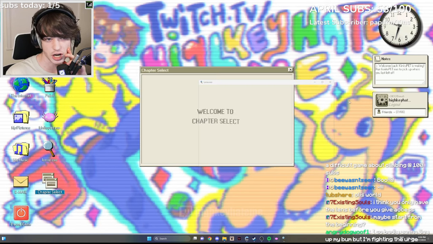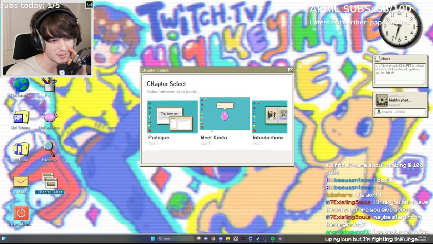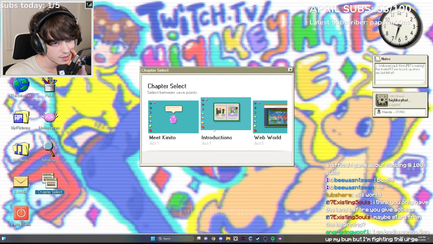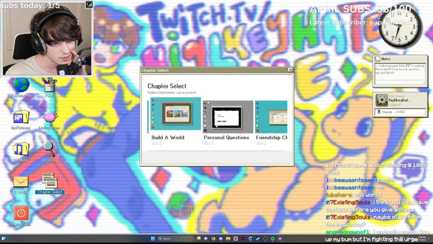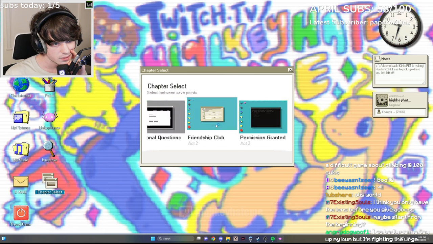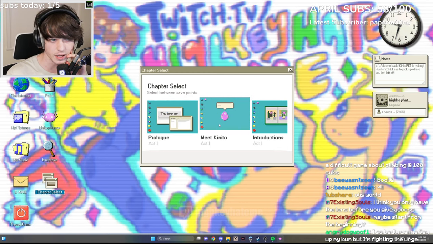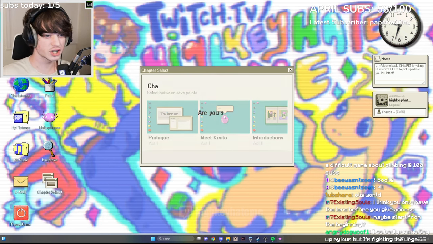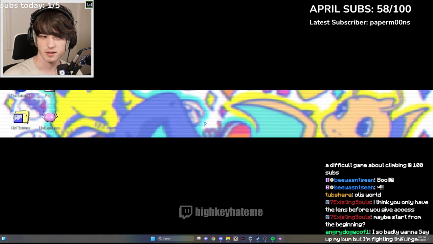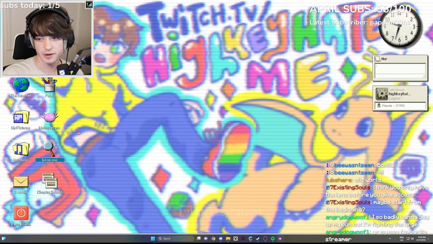Okay, what chapter do you think it's in, chat? So it's before permission granted. It's all we know. I guess I just have to go through each chapter, maybe, right? Until we find it. That's all we can really do, isn't it?